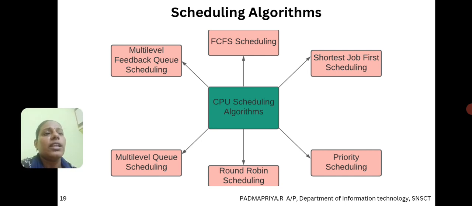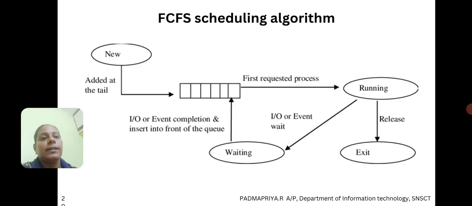So each and every scheduling algorithm has many advantages and a few disadvantages. To overcome those particular disadvantages, we can find a new algorithm to rectify them. Recently we can use multi-level feedback queue scheduling, multi-level queue scheduling, and round robin scheduling, which are used in the latest technology in OS. So we'll see the next thing. Then we can see an elaborate session about the FCFS scheduling algorithm.